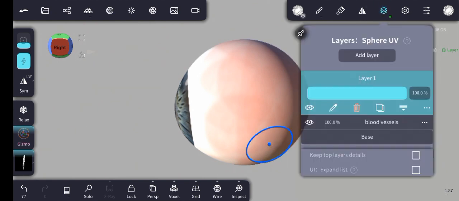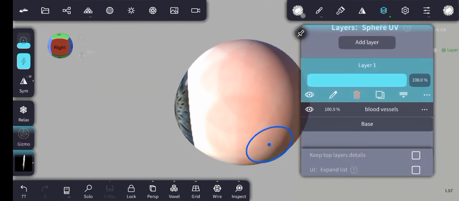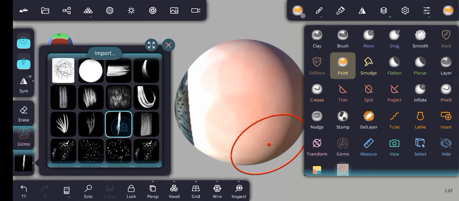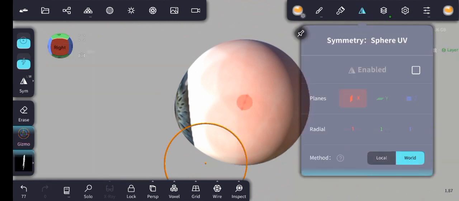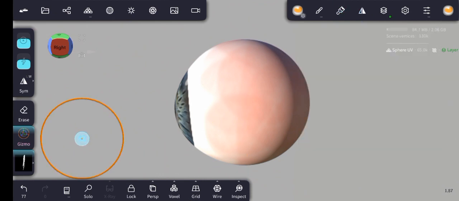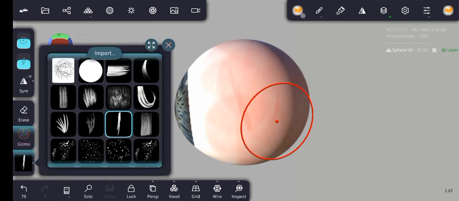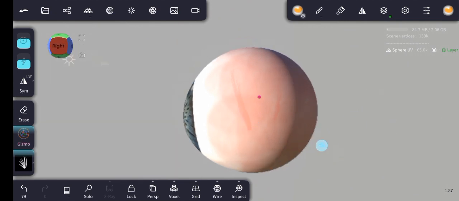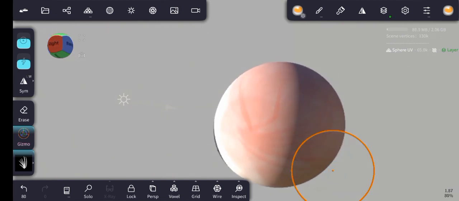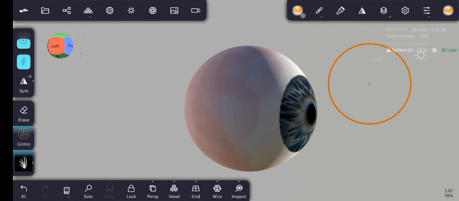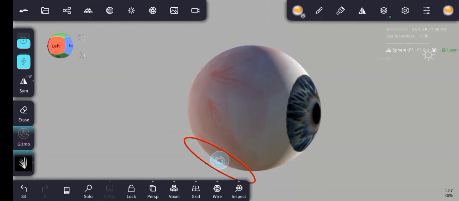Why is it not showing? Okay, I'm still on smooth. Mistake I made. I'm choosing this. Back to my paintbrush here. Then use this. I'll change this and then something like this. I don't really have alphas for this. So I'll just use what I have. Making do with what I have.